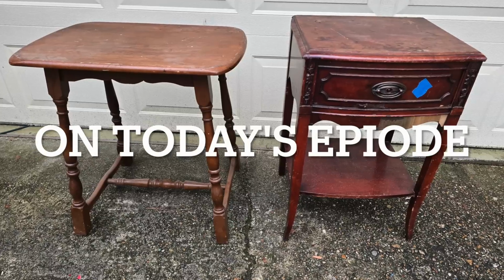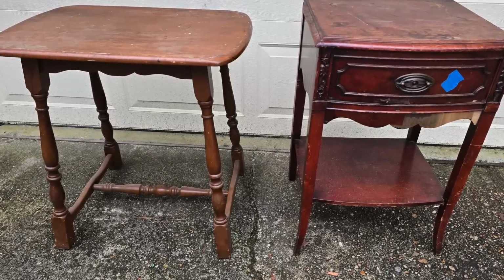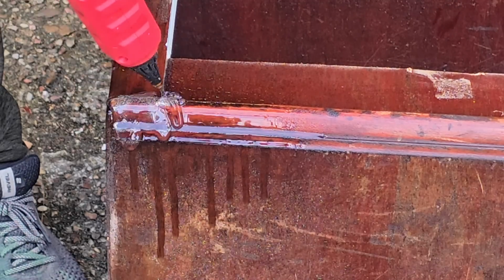On today's episode, we are going to be taking these two sad and tired and broken side tables that we picked up from a warehouse where everything was selling for $1 a piece, and we are going to be completely changing them to give them some French country flair.